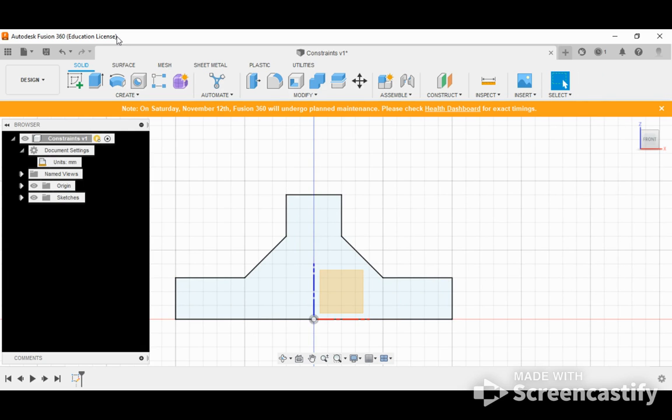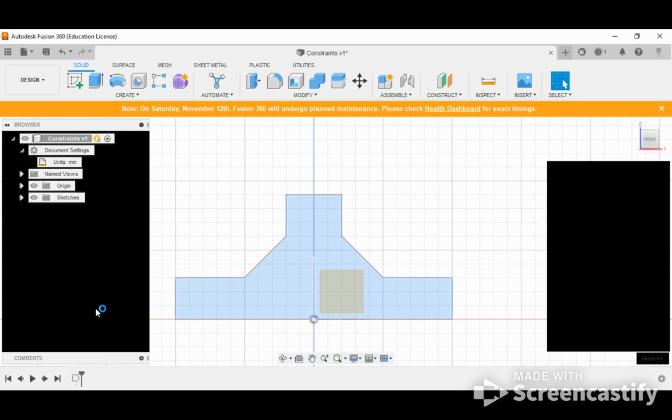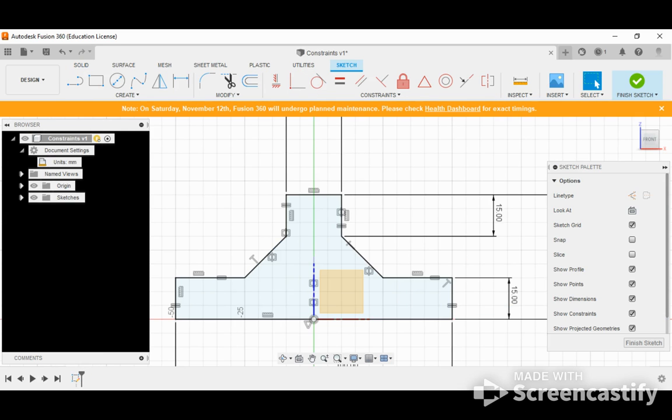I'm going to finish sketch. Oh, wait, that's right. Don't need to finish sketch. I need to go back into that sketch. So remember, if you exit out too early, you go down here, right click and edit. This thing also has a pair of circles on it that are 5 millimeters in diameter. So let's see.